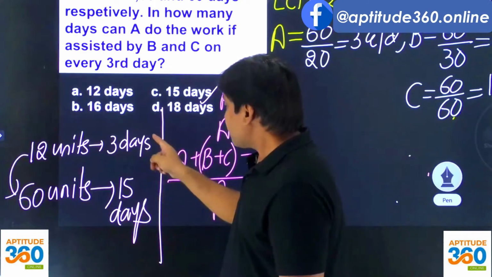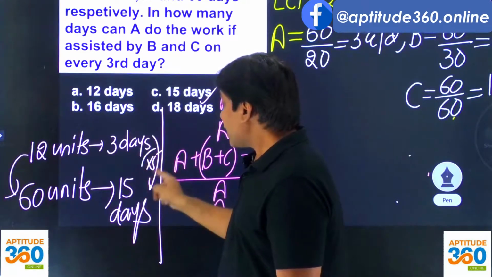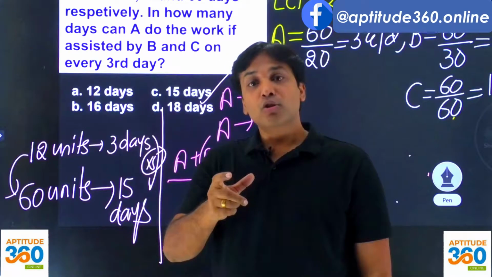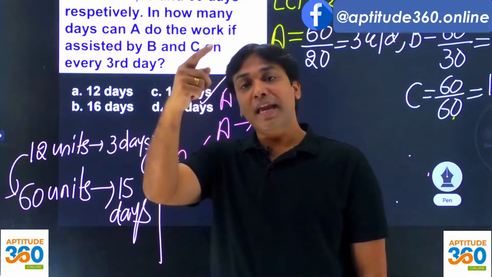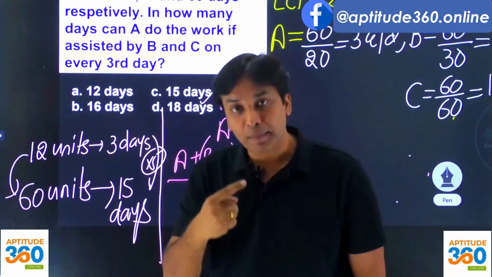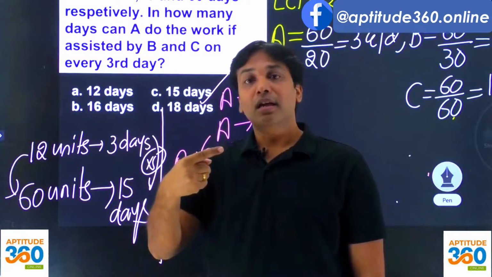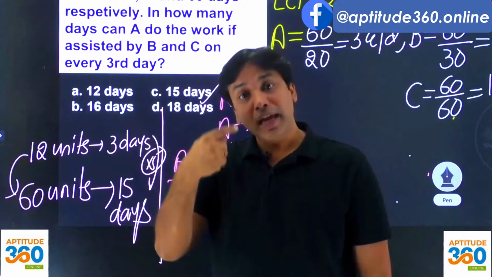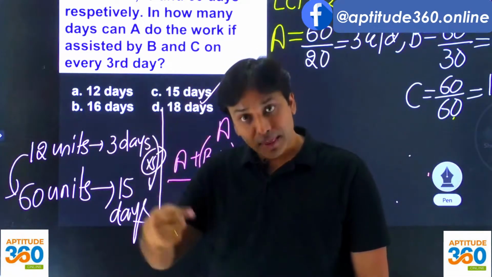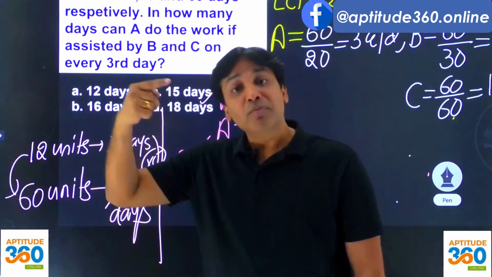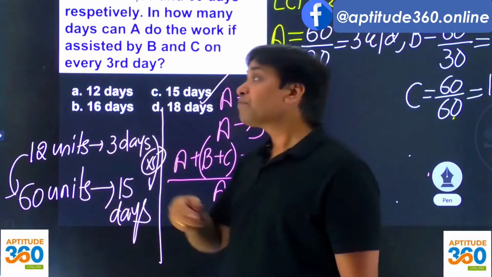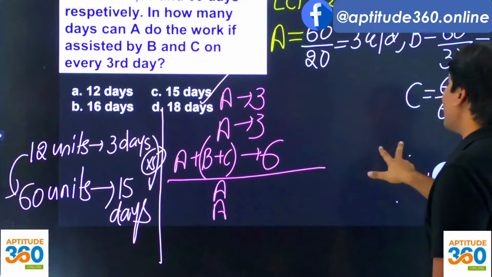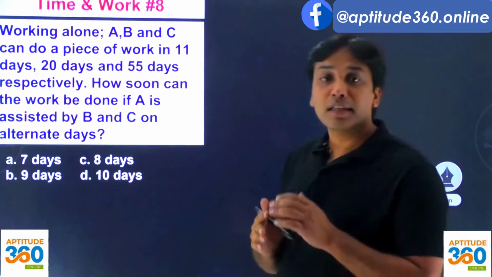And what is the meaning of writing this into 5? There is a cycle of 5. तो काम 15 दिन में तो होगा, but पहले दिन A and then दूसरे दिन A, फिर तीसरे दिन A, B, C. One cycle. And then A and then A and then A, B, C. The second cycle. And then there will be the third cycle. And then there will be the fourth cycle. Do you understand what I'm saying? So with this, the entire work gets over in 15 days.